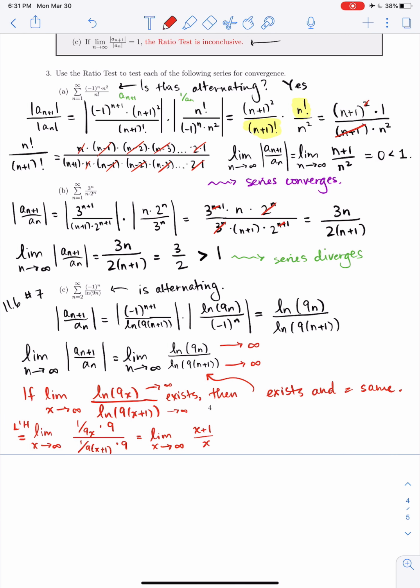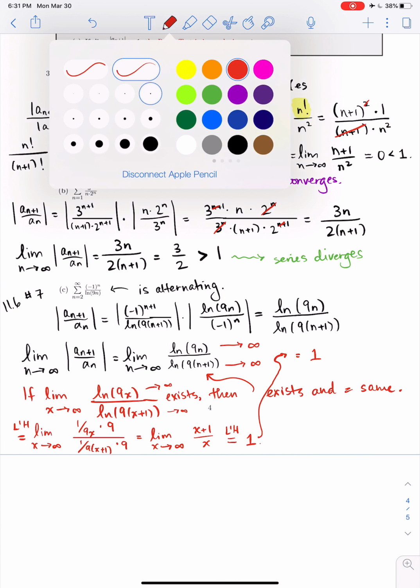And again, this goes to infinity over infinity. We also are pretty familiar with the limits of rational functions, so whatever you choose to do here, whether by L'Hopital's rule or by end behavior, this goes to 1, okay? Which means, since that goes to 1, this limit goes to 1 as well.